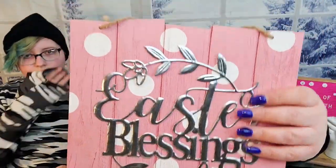And, all right, we're getting through it. I only grabbed 1 Easter sign so far. Probably will be the only one I grab, but I just thought this was so beautiful. I love the metal design that's on here. And I just thought that was so pretty. Very pretty. It would look pretty underneath a wreath, I think, or just on its own. So, yeah, and they had some other ones. I will try to find it on my phone and put it at the end of this video.